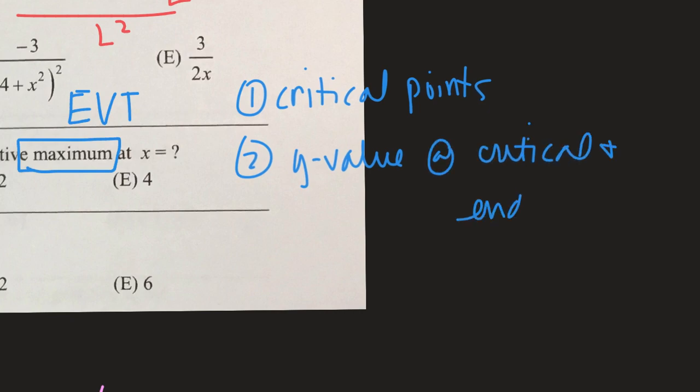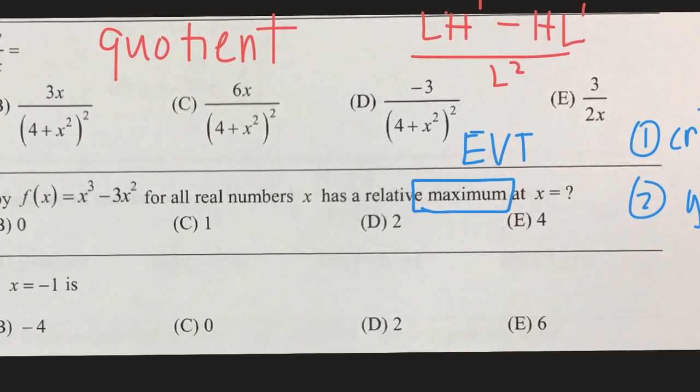And at your endpoints if we had an interval. Okay, so if we really wanted to justify this, if this were an FRQ question and we wanted to justify the maximum, we would find the critical points. And we do that by setting your derivative equal to 0. Okay, that's where our graph has a horizontal tangent line, at the max and at the mins. And then you find the y value at your critical points and your endpoints by plugging those into your equation. Okay, but we just want to know where we have a relative maximum.